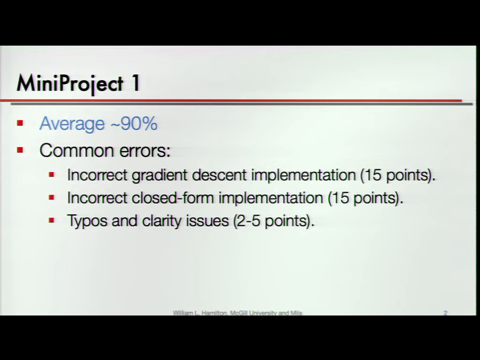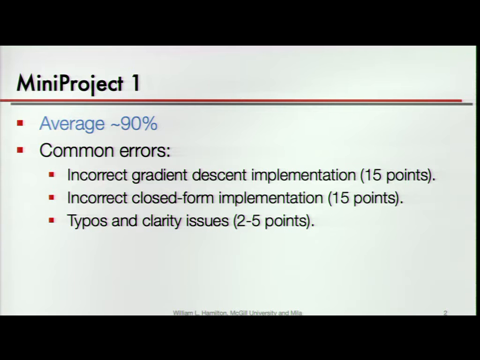The main place where people lost points was having an incorrect gradient descent approach. I want to bring this up because a few people said, I didn't know that my gradient descent was supposed to give the same answer as my closed form. That is covered in the second lecture, where we talked about gradient descent. It's important to know that gradient descent will always converge to the same answer as a closed form approach. We didn't explicitly say they had to have the same answer, but we said your experiments had to match the trends in the reference solution and the general mean squared errors.